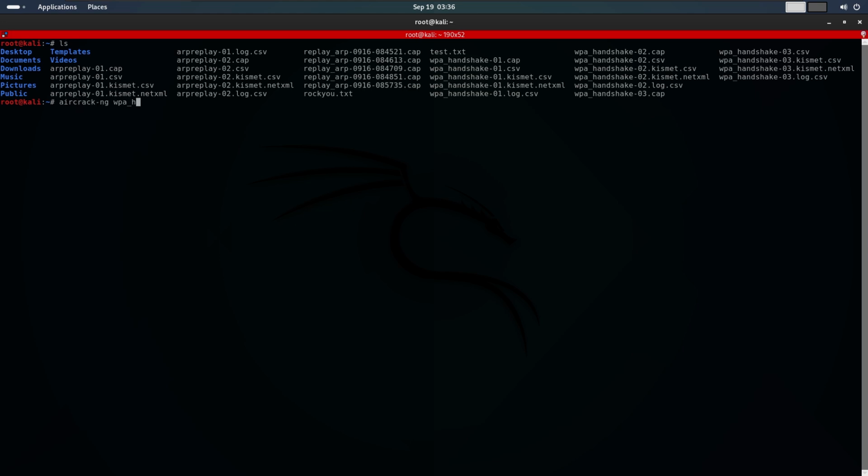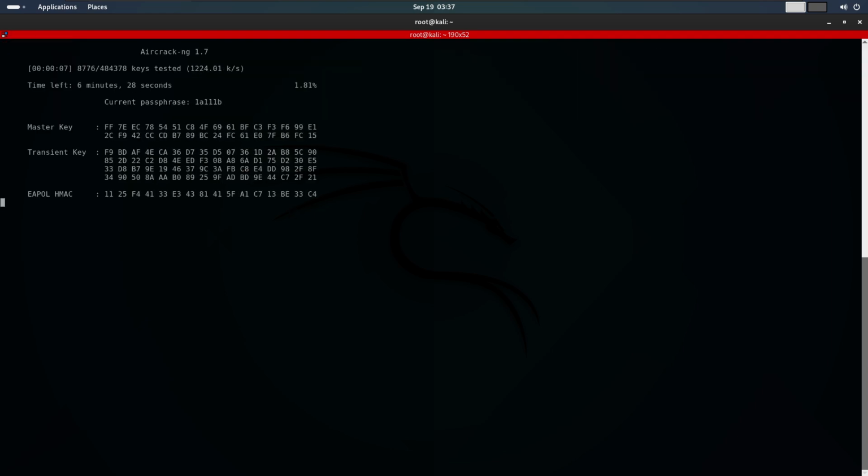aircrack-ng WPA handshake01.cap file -w test.txt. aircrack-ng is now going through the word list, testing each word one by one as shown in the diagram. It calculates a MIC based on the information from the handshake and the current password from the word list. If the MIC is correct, it will tell us that we have found it.